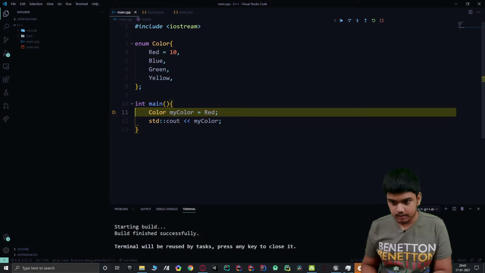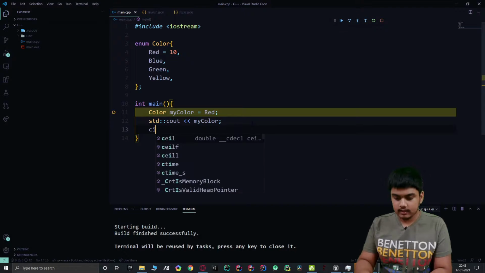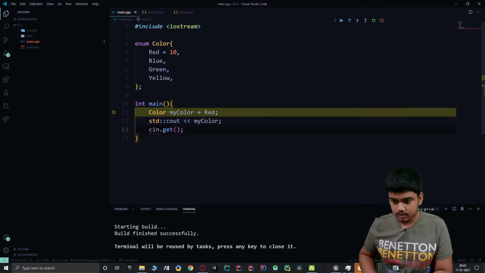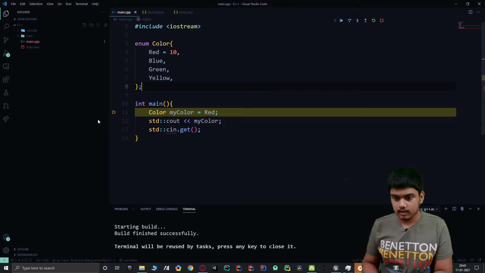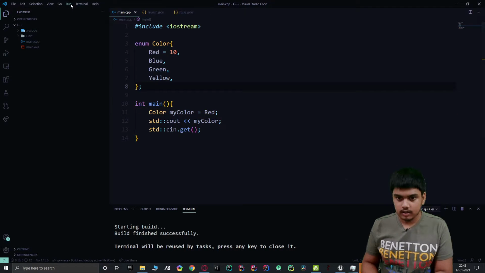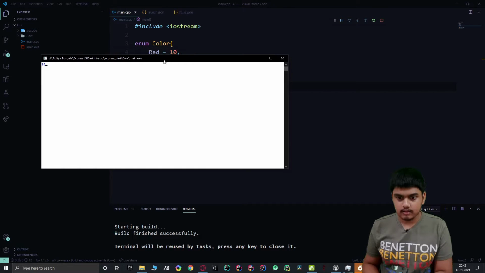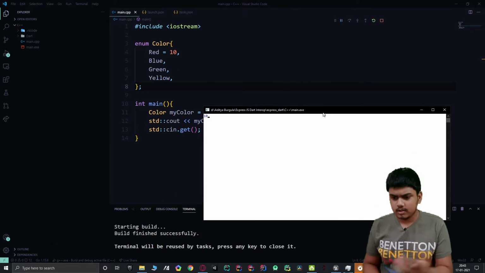Oh, is there a breakpoint? Okay, I'll remove that, and we'll write std::cin.get to stop after printing, so that the program won't close immediately. Now the problem should be gone. Let us run without debugging, and here you can see we got the value 10. So that's how it works.